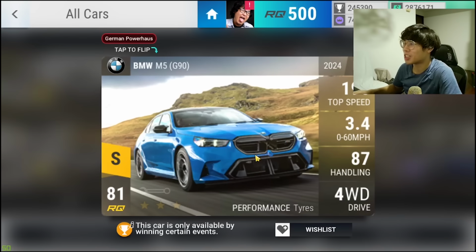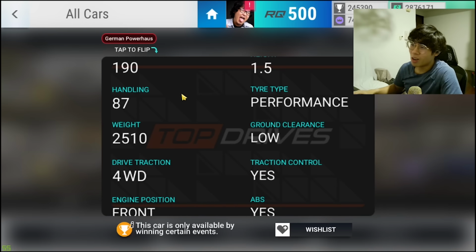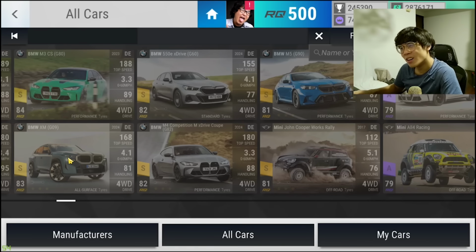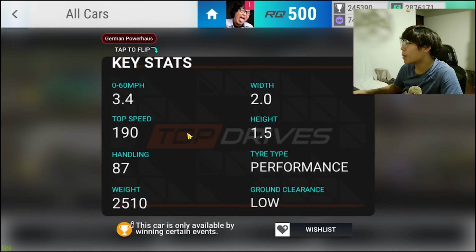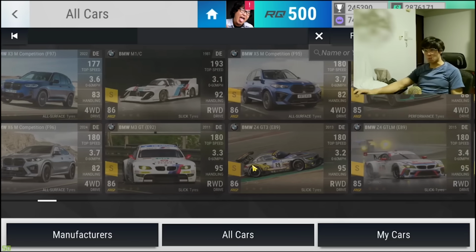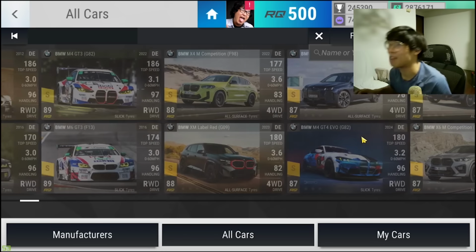There's some really cool colors here. It's a prize car. Oh, let's see how heavy this is, man. Oh, only 2005. I thought the car was a lot heavier than 2005. What was the one that was like 5 tons or something? How about XM? How heavy? 2007? Really? Maybe it's 2.5 tons. Was it 5,000 pounds? That was 5,000 kilograms. Now I'm forgetting what the unit was. Okay, never mind. It's still very, very heavy cars.